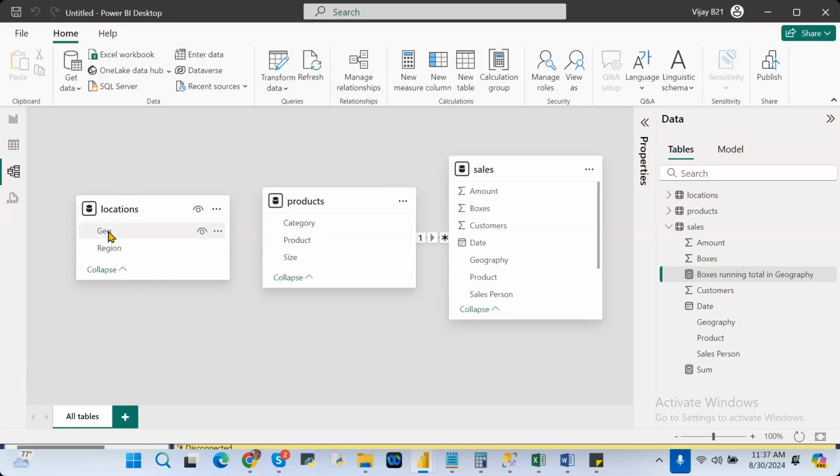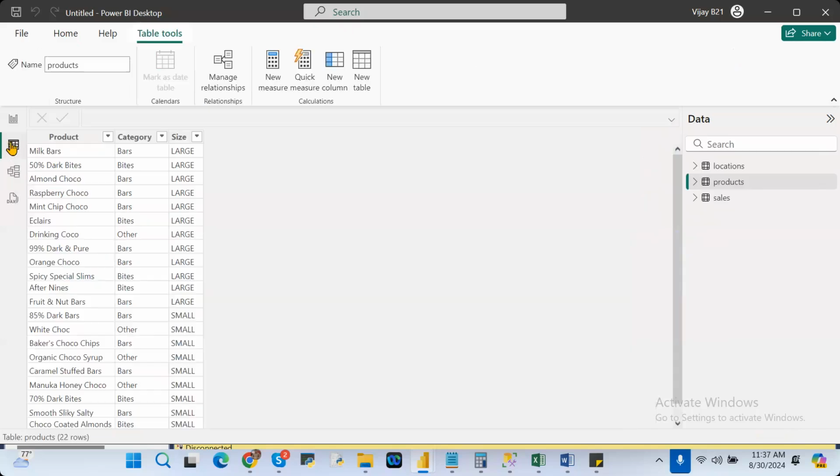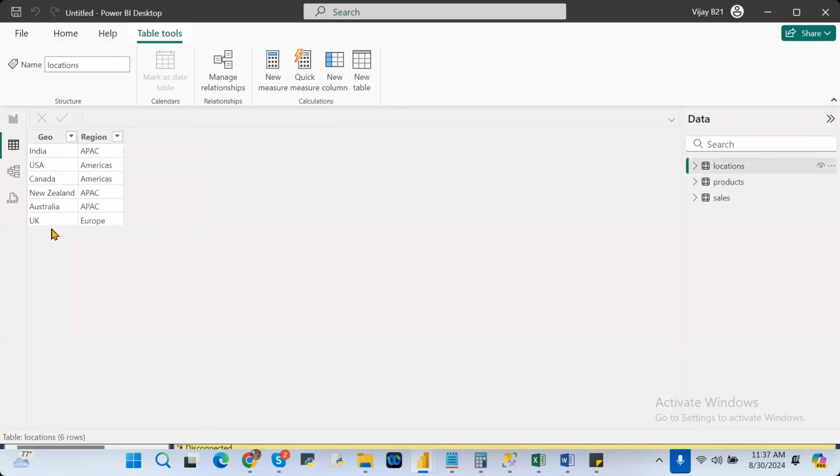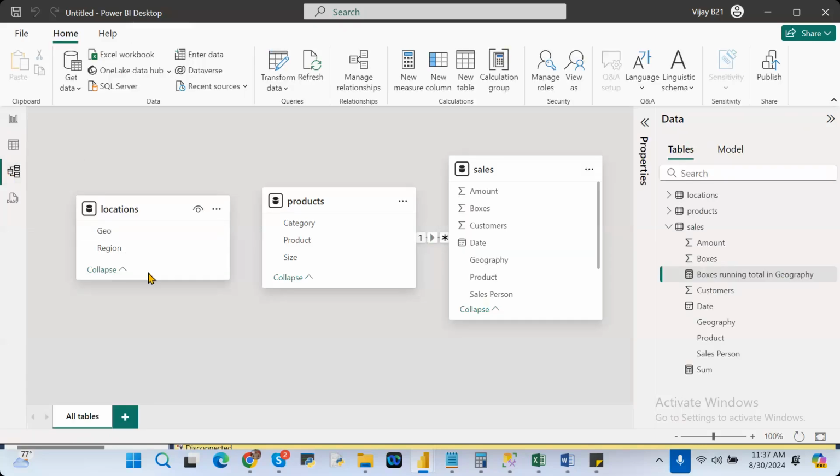If you want to see this column's data, where can we see it? I told you, right? Table view. In table view we can see column-wise data. See here, under geo, what values are there, and under region, what values are there. Understand clearly?